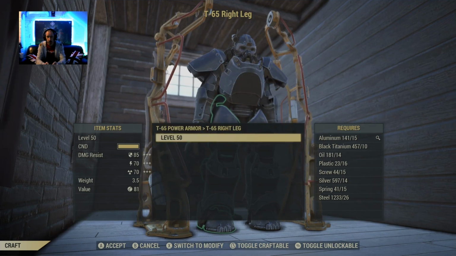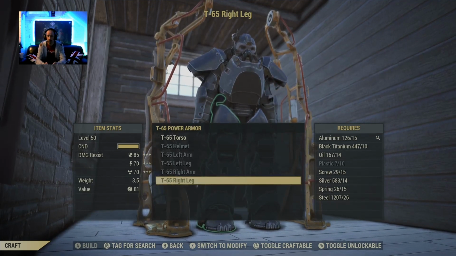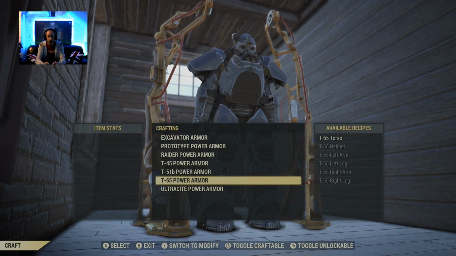XP bar? 12. It's not really a resource thing then, is it? Look at my plastic now. Holy smoke. So that's done. That's took a lot.